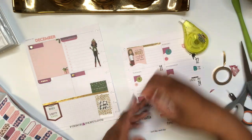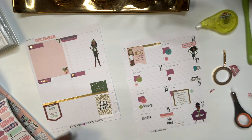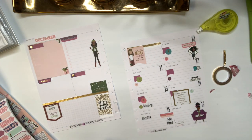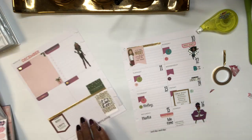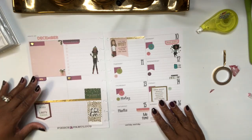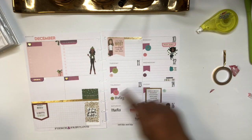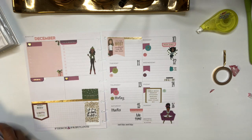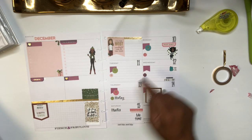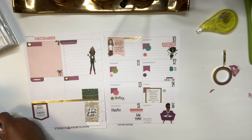I think this is going to be my plan with me for this week in my super mom dashboard layout, which is like the super mom planner. How do you like it? I know, I need to order some. I have ordered some sticker kits, I'm just waiting on them to come in. I need to put some right there real quick. See what I missed? I know you guys would have told me.